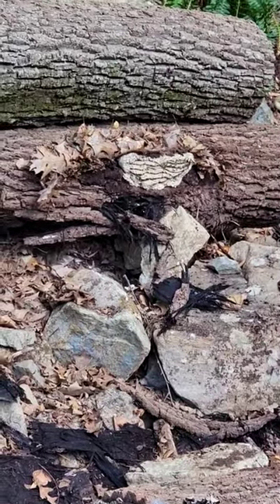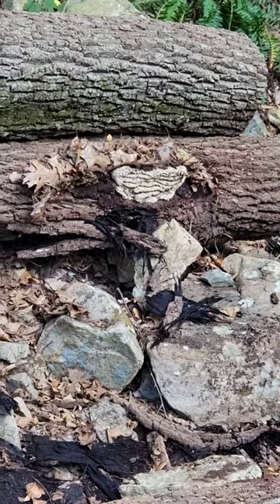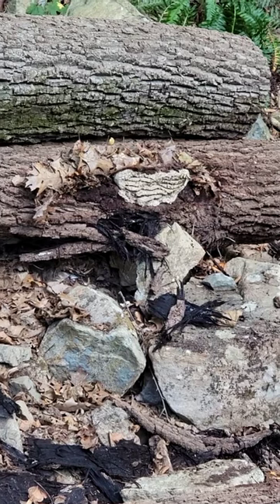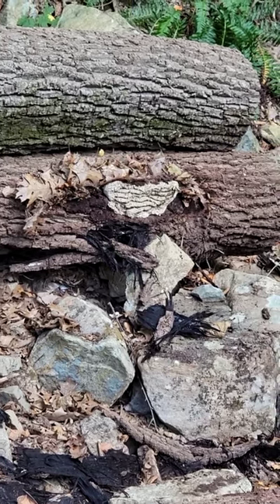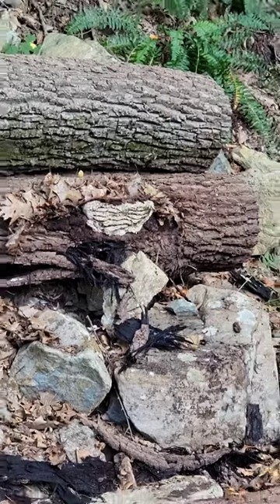That's a nice bunch of bees there. That's their combs right there on the side of that log. This was a stack of black walnut — they decided to make a hive in there. And when I pulled the log out, I saw them come swarming out, and I just yelled, bees!